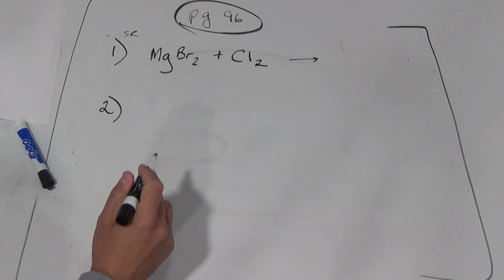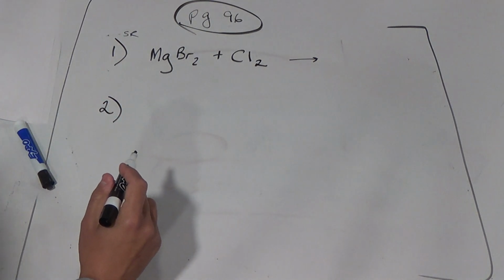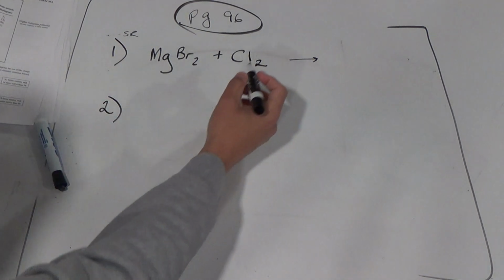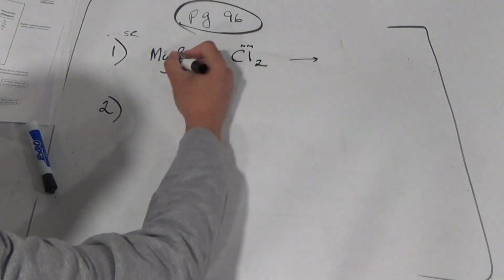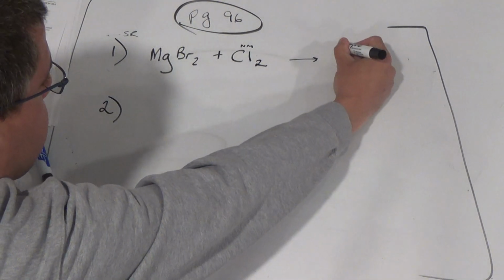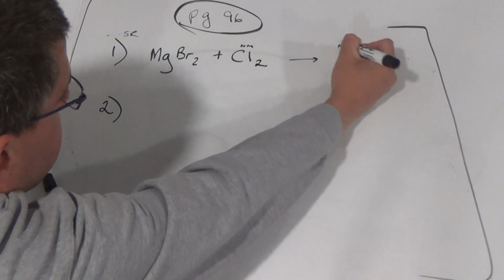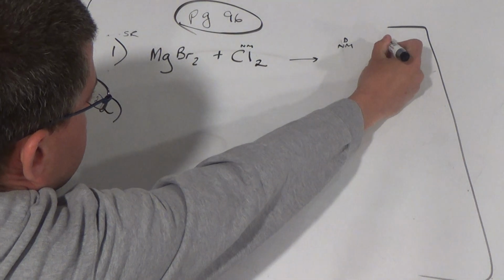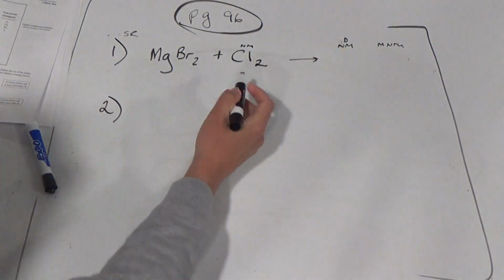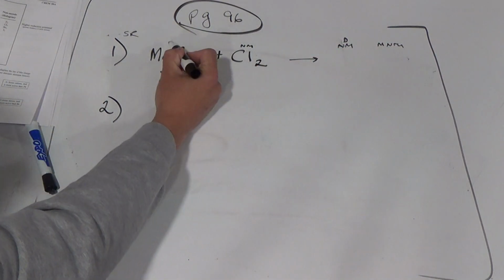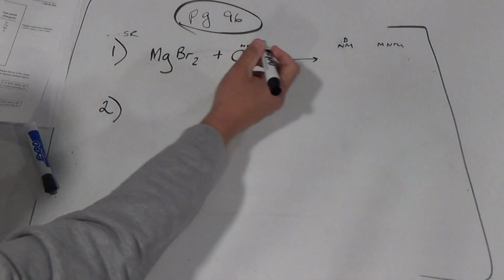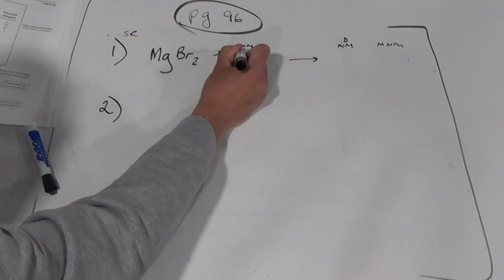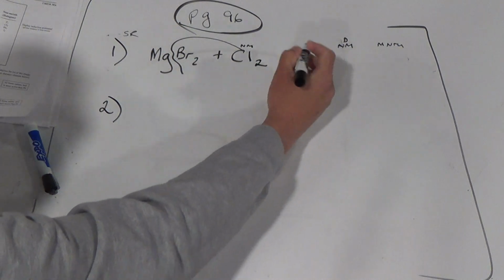No. What do we have to do? Go back to our activity series. So you go back to page 94 and you see here's your nonmetal. You always want to have a metal, nonmetal. You want to have a nonmetal over here, diatomic nonmetal, and you want a metal, nonmetal here. Does this nonmetal have enough energy to break this apart and displace bromine? So when you look at page 94, you'll see diatomic chlorine is more active than bromine. So yes, this guy's going to come in here and break that apart.